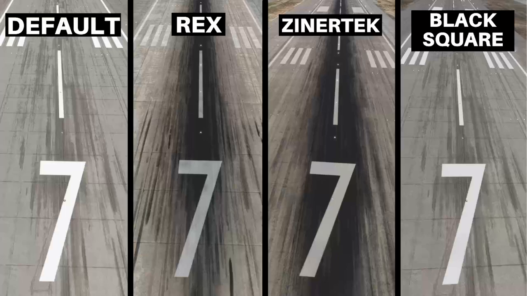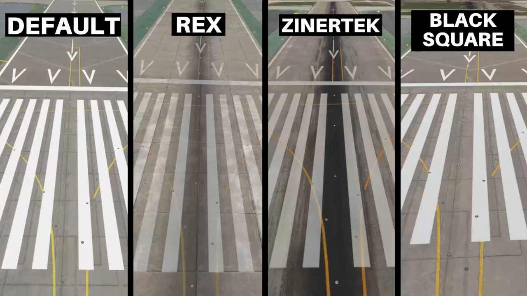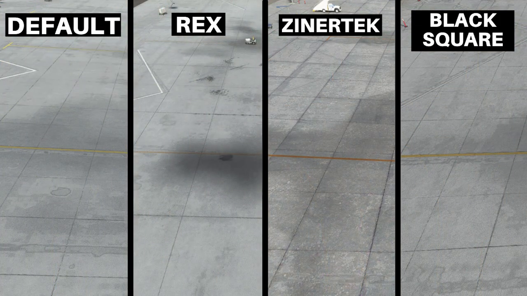Here you can see the differences again — REX is faded compared to Xenotech, and Black Square is very similar to the default again but with slightly more vibrant colors. I do love the rich tones of gray Xenotech has here on the runway. REX has the same thing when you have the new setting enabled, but however much I like the saturation of the gray, I find REX does look more realistic in terms of a worn out effect. Here we can see some more examples of lines and marks on the actual concrete — I do find REX the most realistic here, but again I'm after that worn out look.